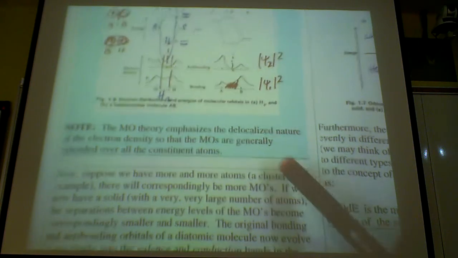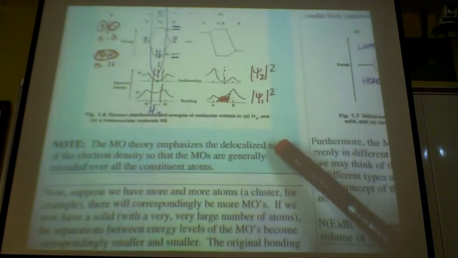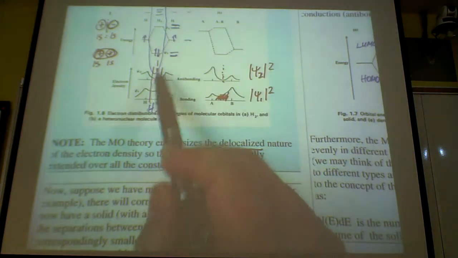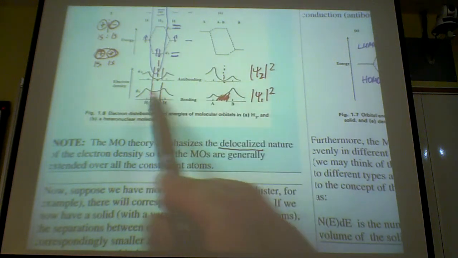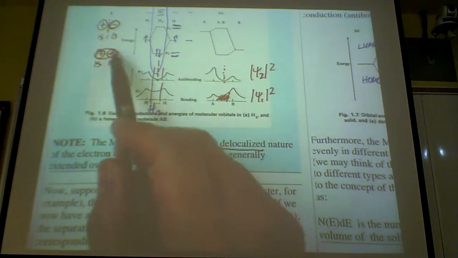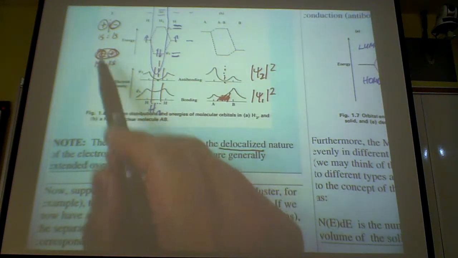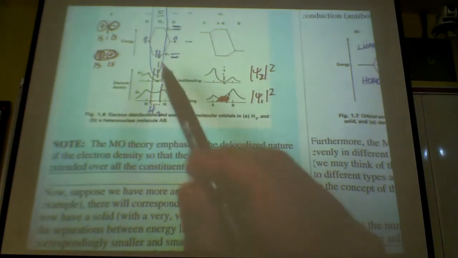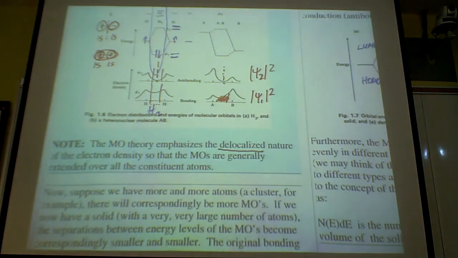And the molecular orbital theory emphasizes, and why chemists love it so much is because it gives us a handle on understanding the interaction between different atoms. Because it emphasizes the delocalized nature of the electron density. You see, here you have a tightly bound thing, and this is delocalized between them. This electron is moving about in a much bigger space. Happier, and it can roam around in more space, creating a lower energy state. That's why it's lower like this.